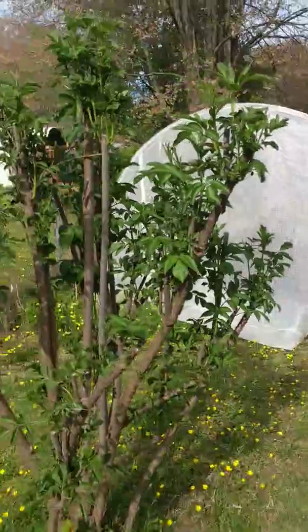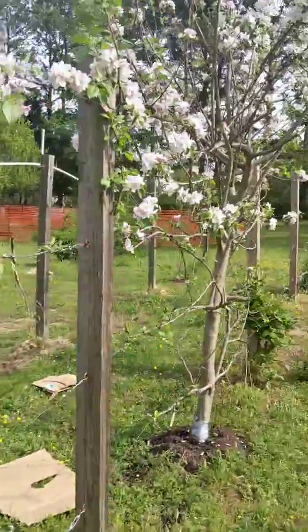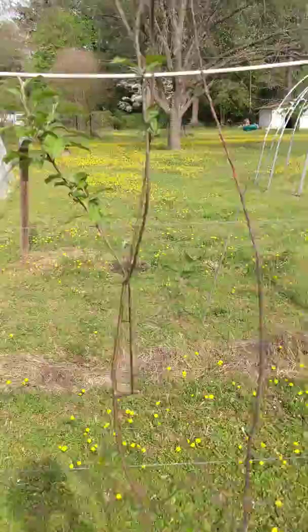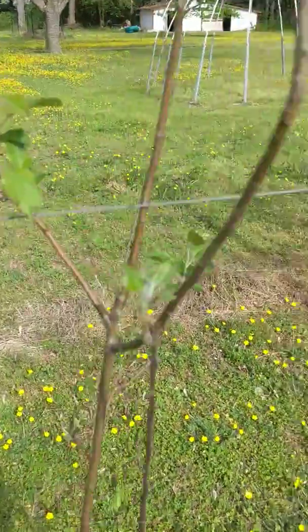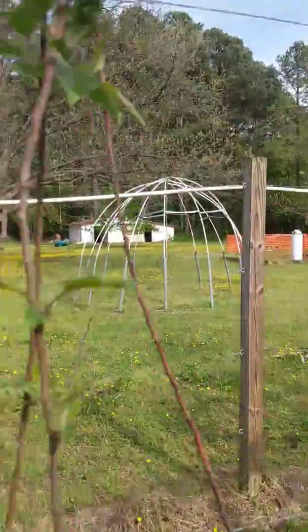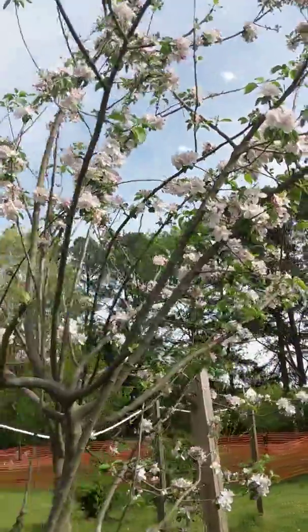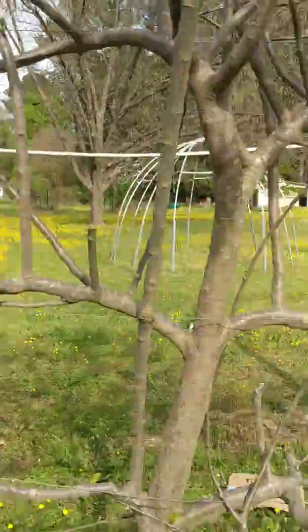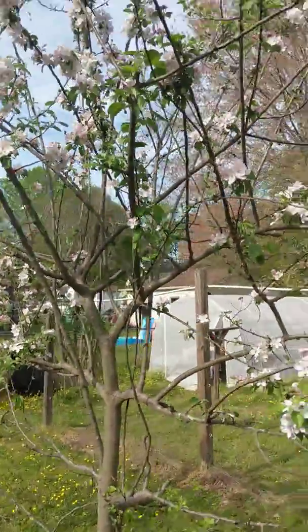So my greenhouse again, this is all elderberry. I just chop the heck out of this stuff every year, but it comes right back and spreads. So this is, I'm not sure if these are all apple, I don't know. There's something, this one might be a peach or something. But you can see this year, it's kind of coming back. The apple tree's gone crazy. It's got all kinds of activity with the flowering and the bees and everything else. I look forward to getting some apples out of it this year.